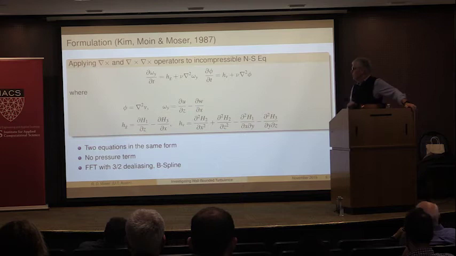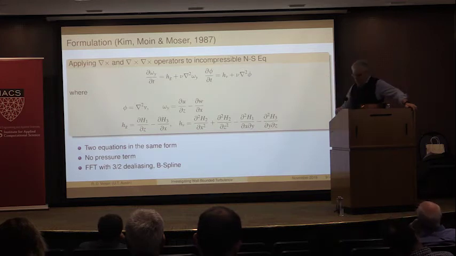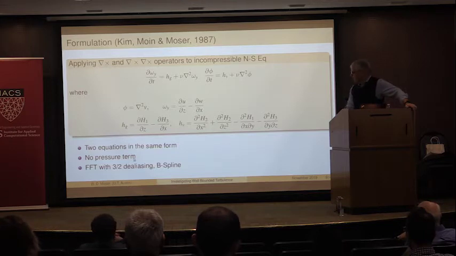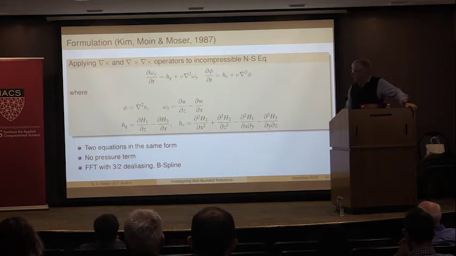We no longer have to impose the continuity constraint, that gets done automatically, and the pressure has been eliminated. So we solved this set of equations. This is actually a formulation that we developed back in the 80s, and it's still the best way to solve this particular problem. We solve these two equations, and then we use the solution of those equations to recover the velocity. As I said, the pressure was gone. We solve these in a Fourier representation in the directions parallel to the wall, and we use a B-spline representation in the direction normal to the wall. So that's what we're solving.